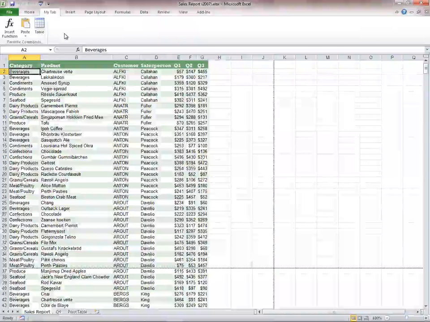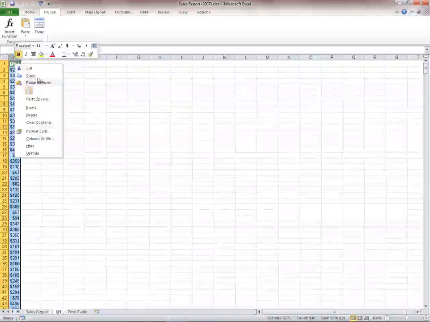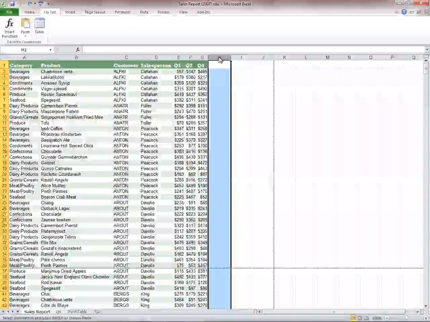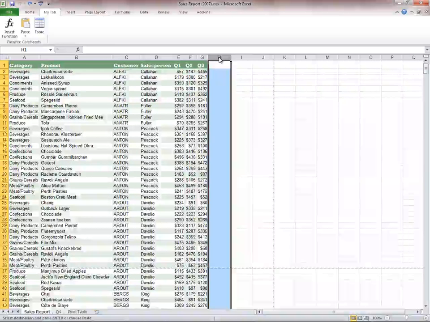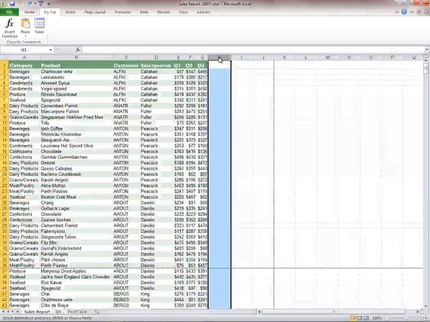Now let's flip over for a second here to my Q4 tab, and I'm just going to grab a column's worth of information here, copy it, come back over here to our sales report tab, and we're going to paste it into this new column. Before I do, though, I want to talk about something called Paste with Live Preview. So in the past, in 2007, if you hovered over a gallery of different styles or font options, you would see a live preview within the document itself of what that change is going to look like before you actually apply it. That has been extended now to the paste functionality.